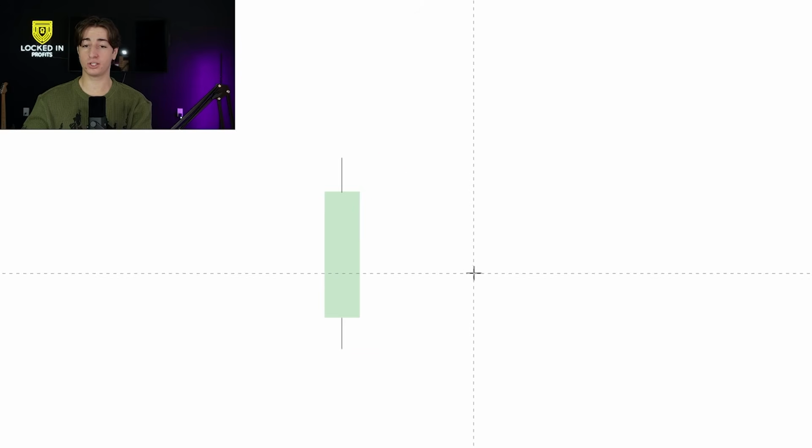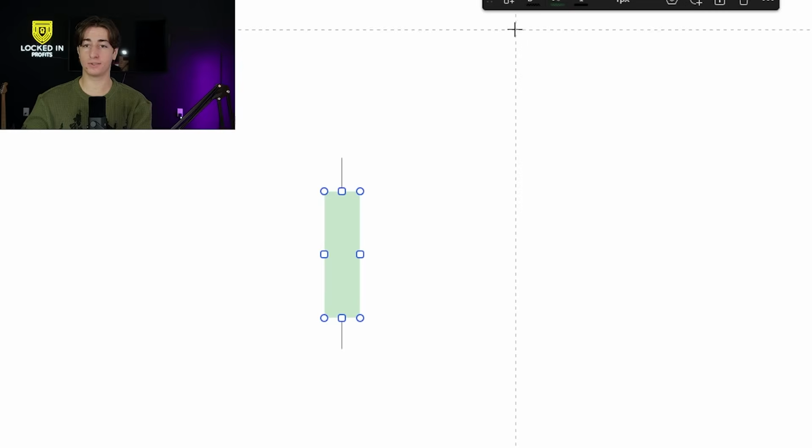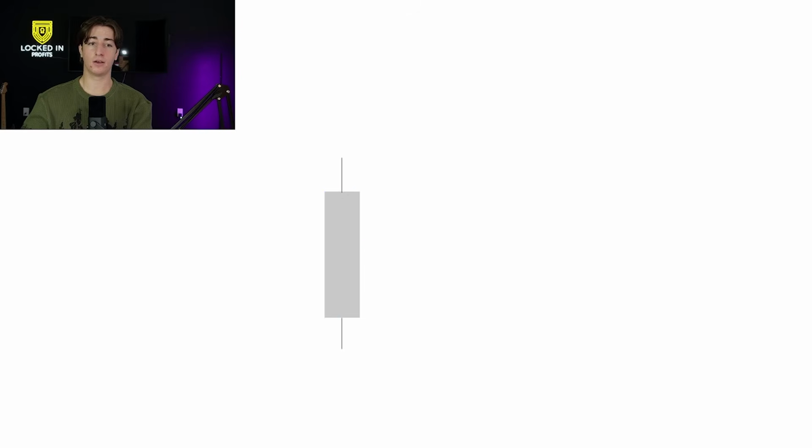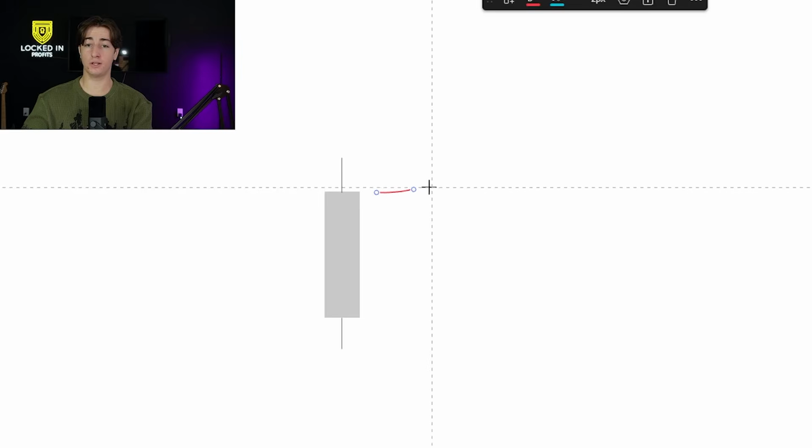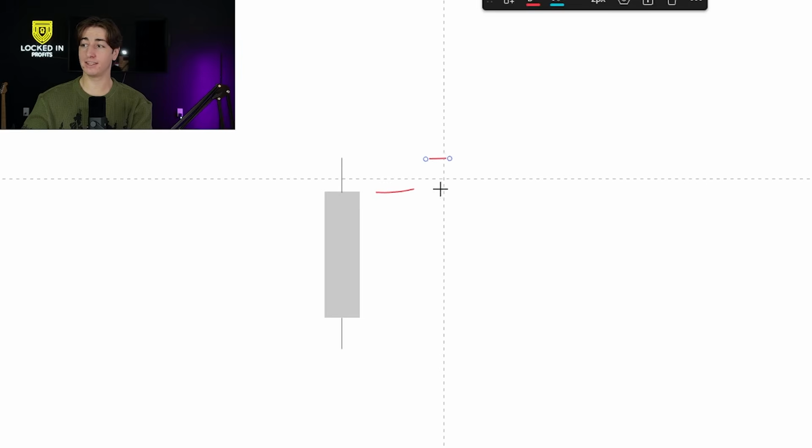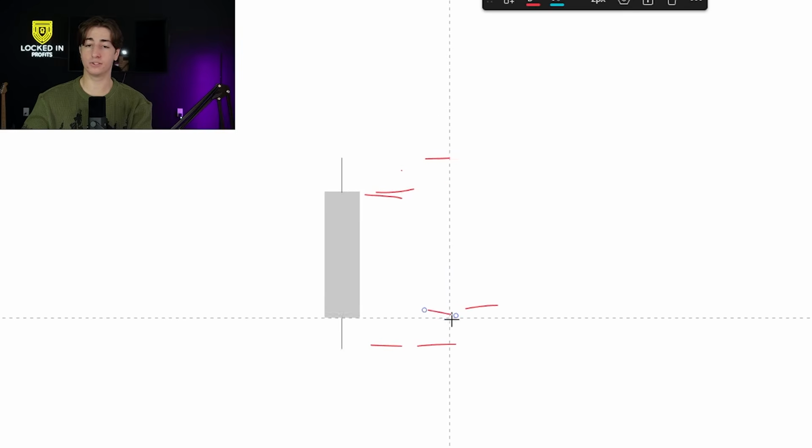Now, if we're bearish, it's going to do the exact opposite. So let's do that scenario. If we are bearish, we're first going to open. Then 2, we're going to make the high. Then 3, we're going to go make the low. And then 4, we're going to close. Open, high, low, close. Okay?